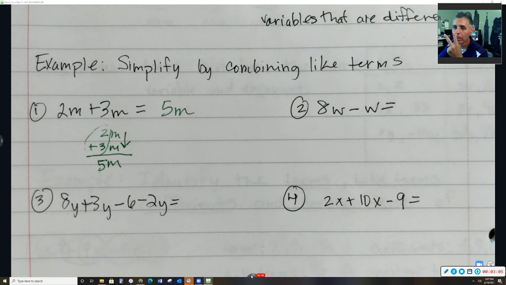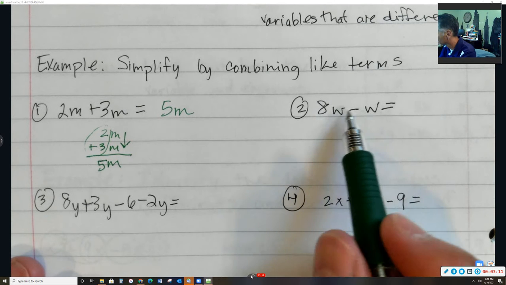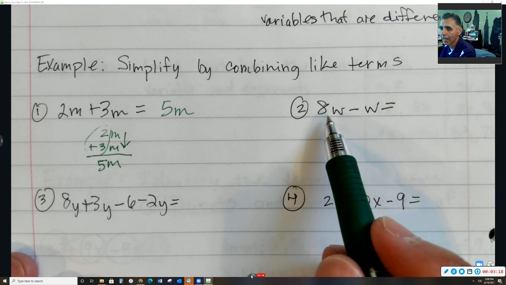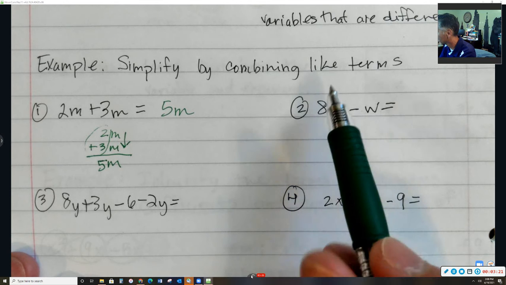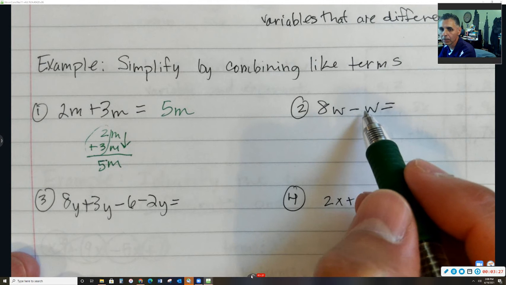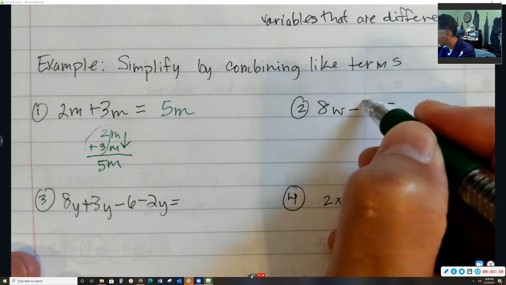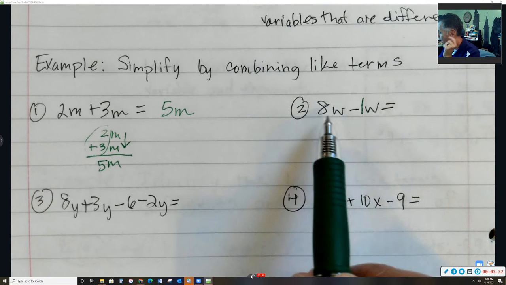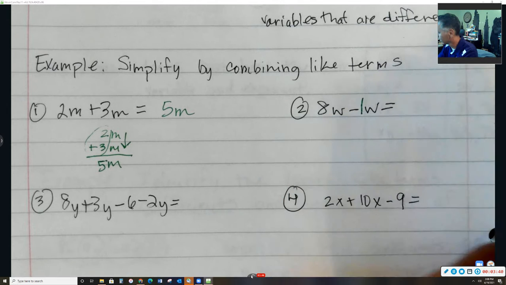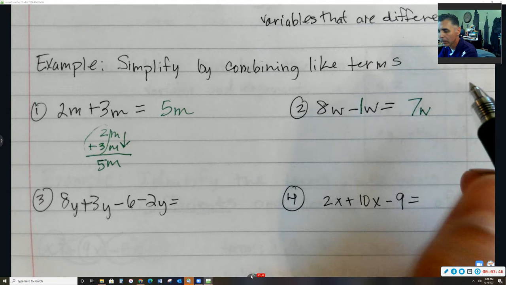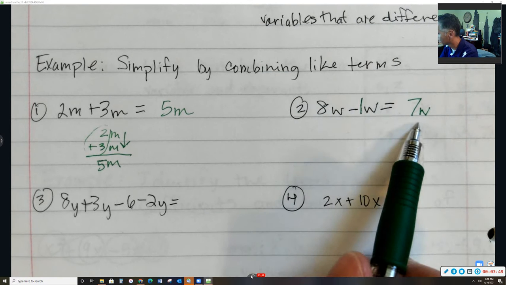That's simple. If you look at number 2, again, I'm not going to rewrite all of them that way. For number 2, you just kind of have to be careful with this. Some people will say 8w minus w. That's correct. They're like terms. We can add or subtract them. But you have to be careful because then the next step says add or subtract the numbers in front. And then some students will be like, well, what the heck? This one doesn't have a number in front. Yes, it does. Remember, when it's a letter by itself, that's always a number 1 in front. So what we have basically here is 8 take away 1. Well, 8 take away 1 is 7. Keep the same letter. 7w. That's a w. It looks a little ugly, but that's a w. Right?